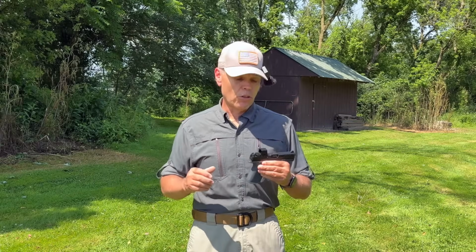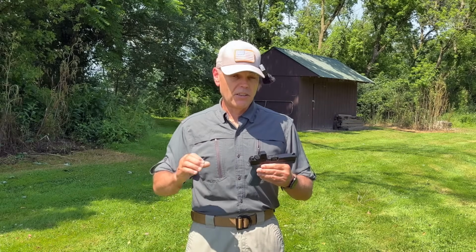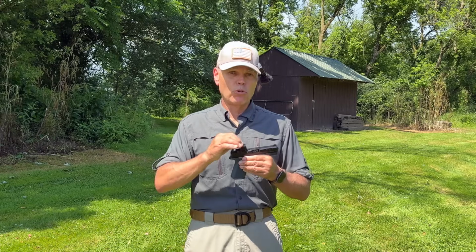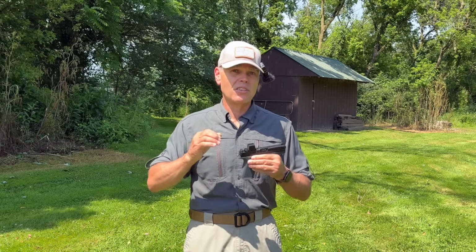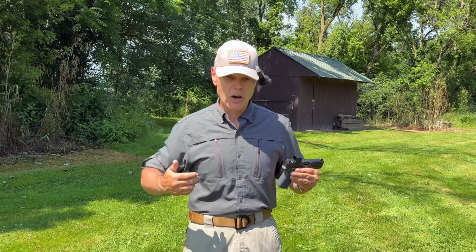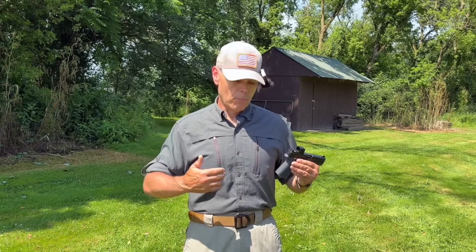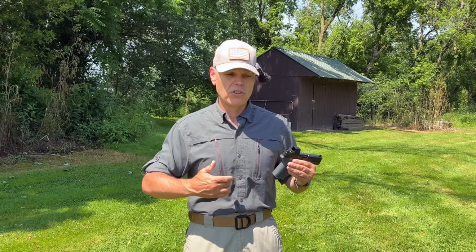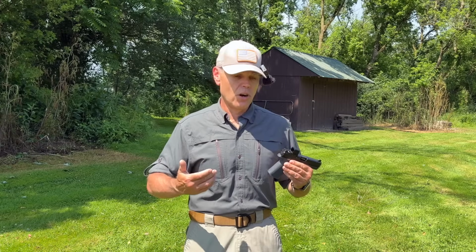And here we are back out at the range with the Osight SE. At this point, I have just finished zeroing the Osight SE at a distance of 25 yards, and it was one of the easiest zeroing processes I've ever gone through. I fired my first shot at a human silhouette target, and the elevation was virtually perfect, and it hit slightly to the left, so I made one windage correction and fired another shot that was basically dead center in the heart of the target. After that, I fired 3 shots just to confirm that setting, and it was perfect.